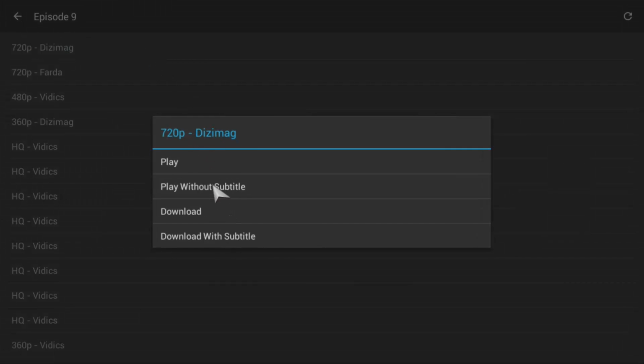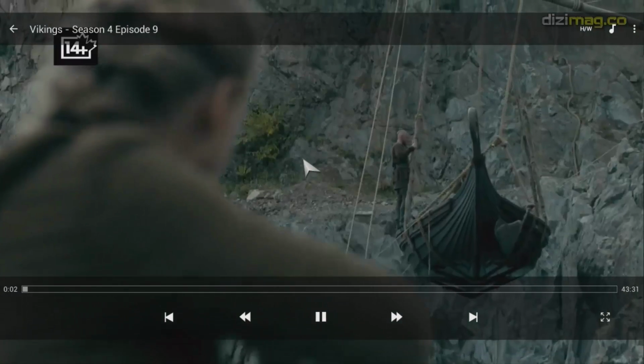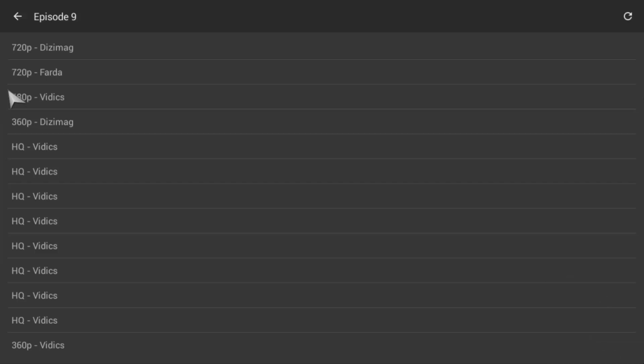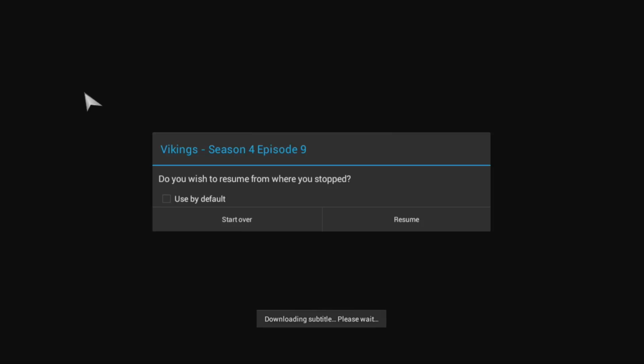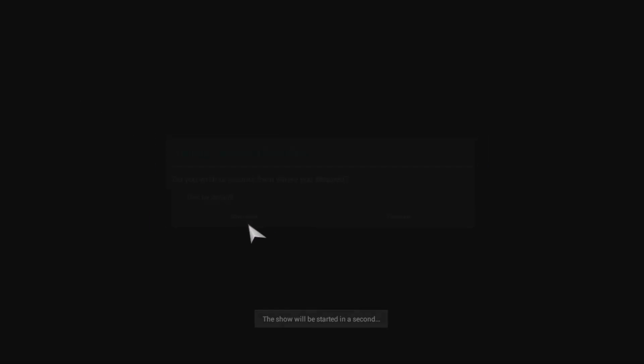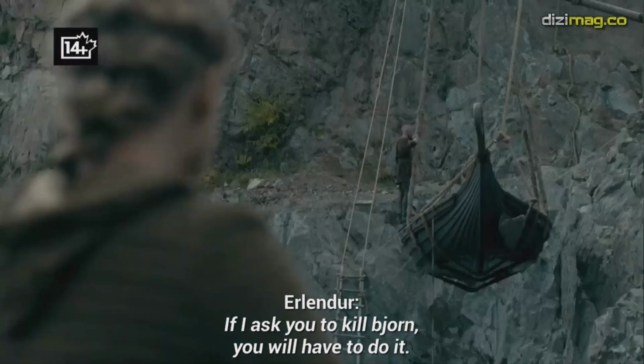If you press and hold on a link, you can select play without subtitles, which is one of the best options. If you just click on a link, it will take you to the subtitle options, and then you can select a subtitle, or you can go to the bottom and skip choosing subtitle. As you can see, guys, we selected one with subtitles, so we're going to start it over and the subtitles should be automatically embedded. There we go.